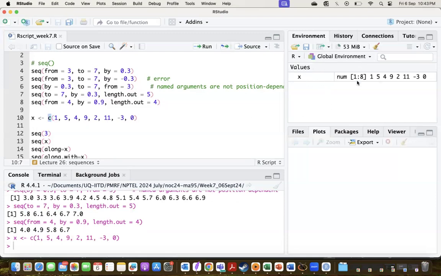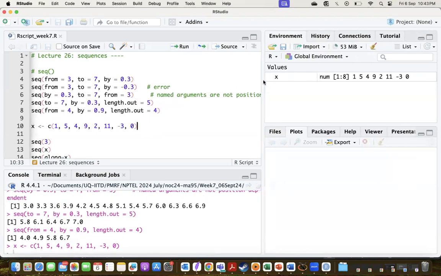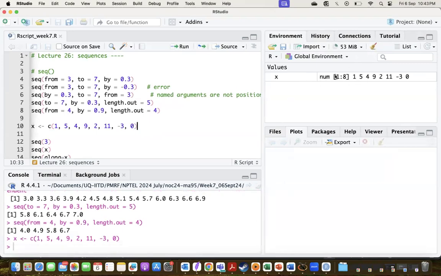And when I run this, the good part about RStudio is that it gives you the environment. It gives you what all variables are there currently that it recognizes that you actually executed during this session of R. So when I'm running this, I get X here. It says it's a number vector. It has 8 elements, and these are those 8 elements.